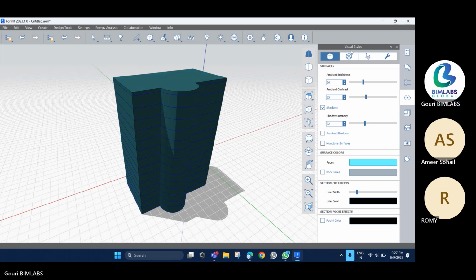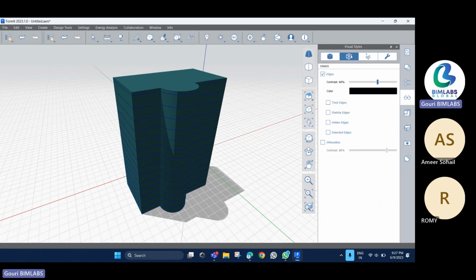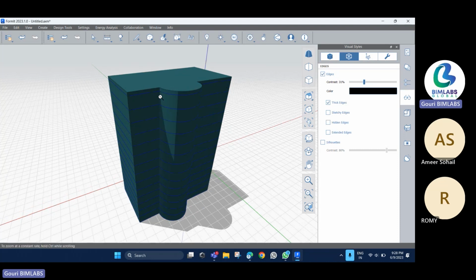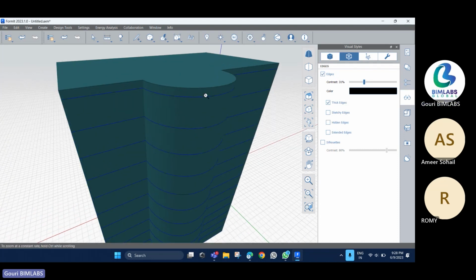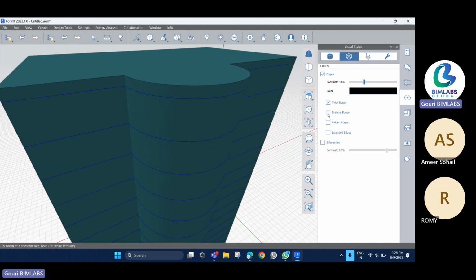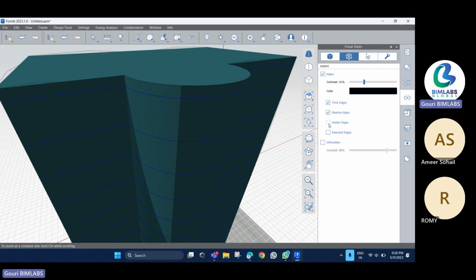Okay. Then go to the next option, the edges. Here you can activate the edges and all. Then the contrast of the edges. Simply click and drag, like this you can adjust the edges. Then thick edges, sketchy edges, hidden edges, extended edges.